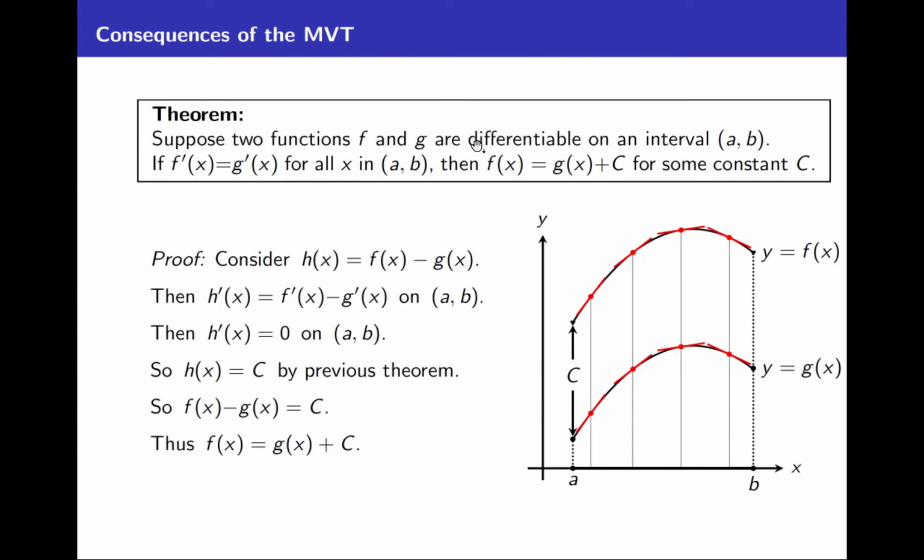If two functions are differentiable on an interval and their derivatives are equal, then one function equals the other plus a constant. This fact is something that we'll come back to in part 5 of the course, as I mentioned, so keep it in mind. This is one of the reasons that we introduced the mean value theorem today. It's an important theorem, but this particular consequence will be especially important to us.